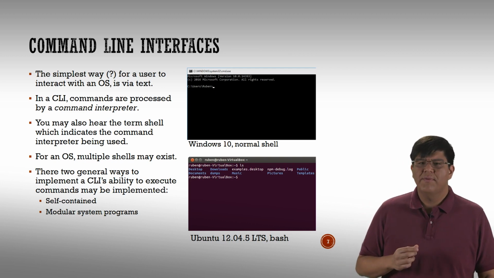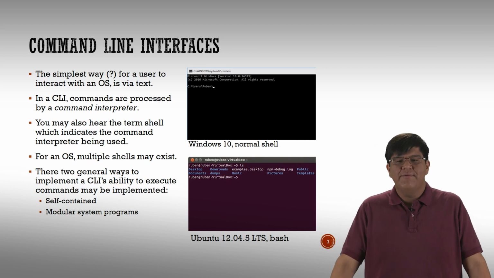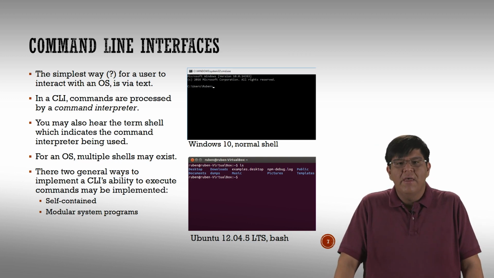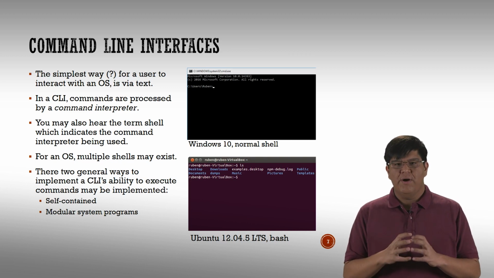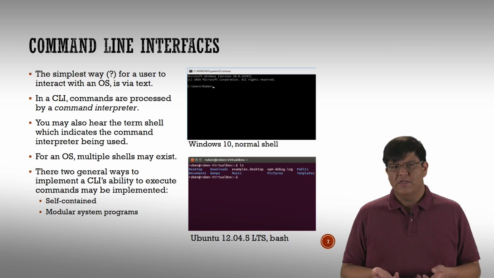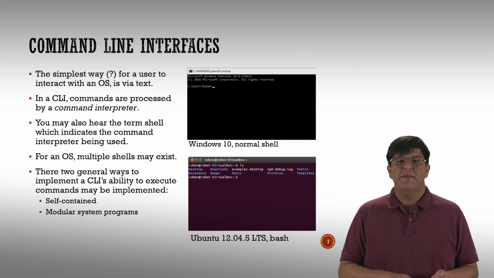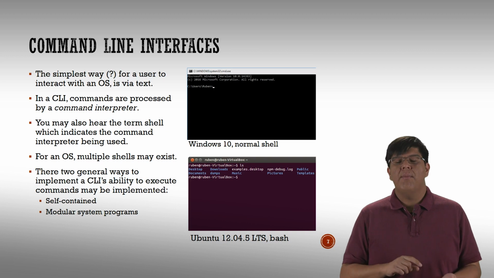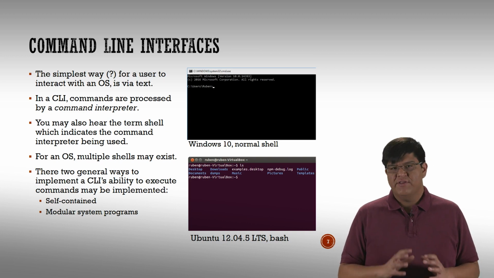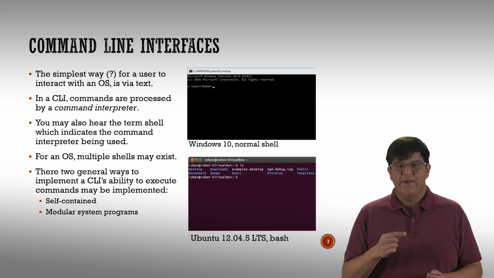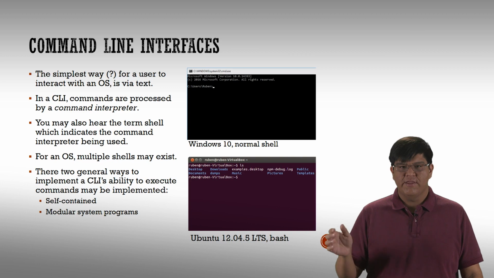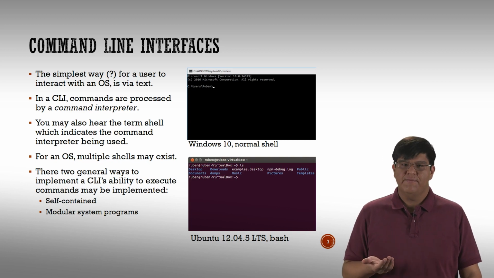All right, so when you're implementing these things, this is my final remark here. There's a couple different things you can do. We want this program, this thing called a shell, which parses our text-based commands and does things based on what I tell it to do. There's two general techniques to implement them. The first is for it to be self-contained or monolithic. So for some operating systems, when we type in a command, there's one program running, and this program looks at what the user enters, and based on that, it carries out that specific task. So it's self-contained.